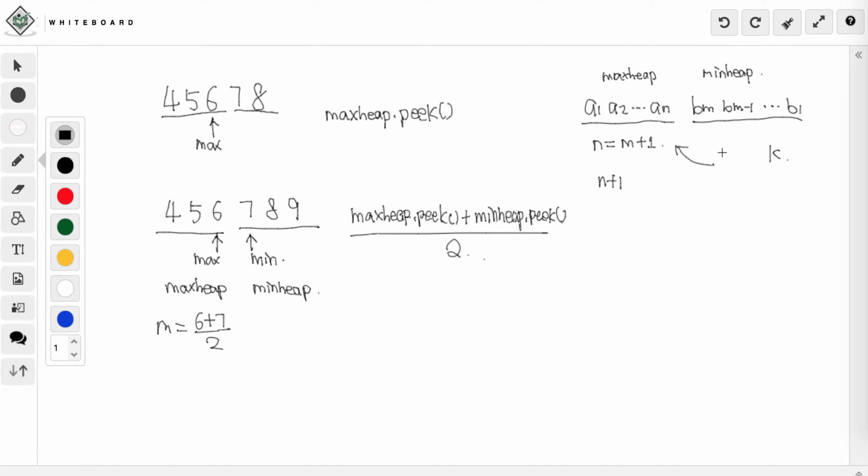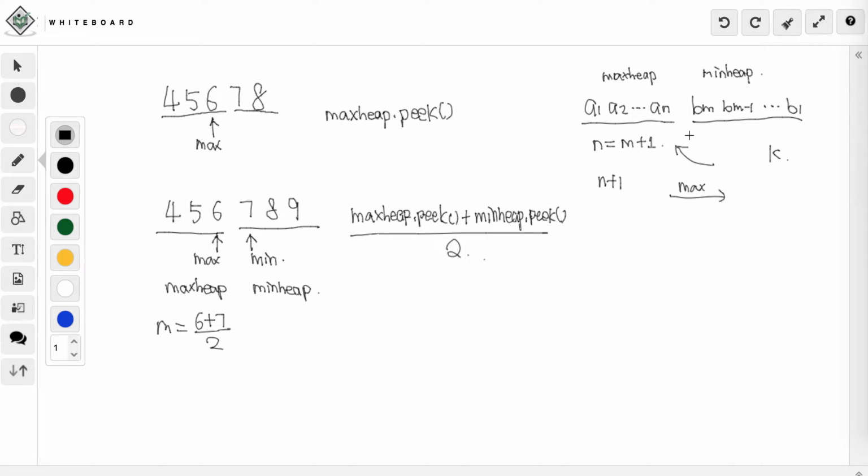In order to get the median, we have to transfer one integer from the left side to the right side. Since all of the elements on the right side are larger than the left side, we need to transfer the maximum number from the left side to the right side. Since we are using the max heap, we just poll the max value and add it to the min heap.